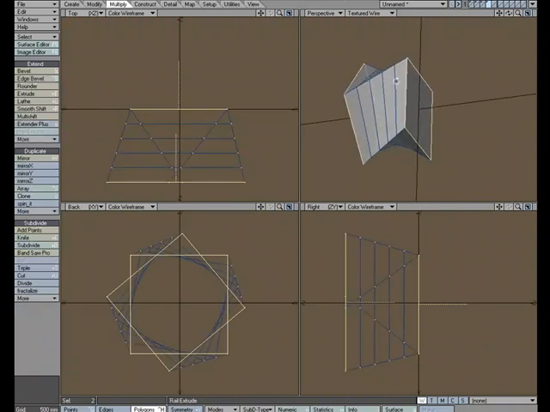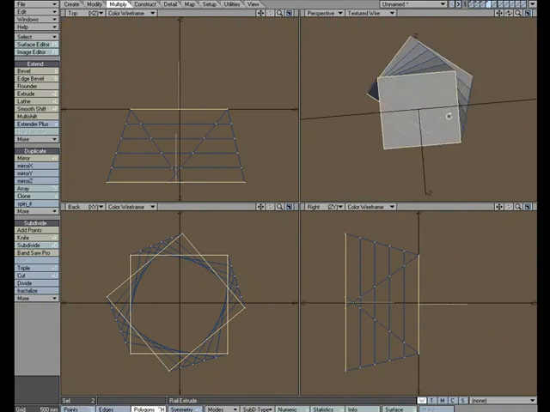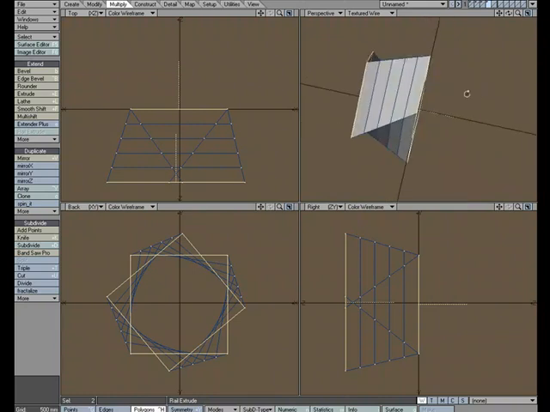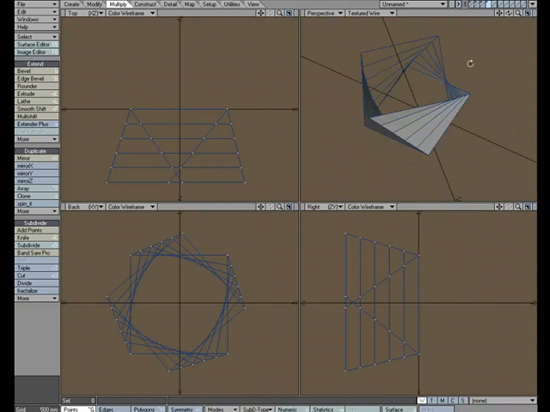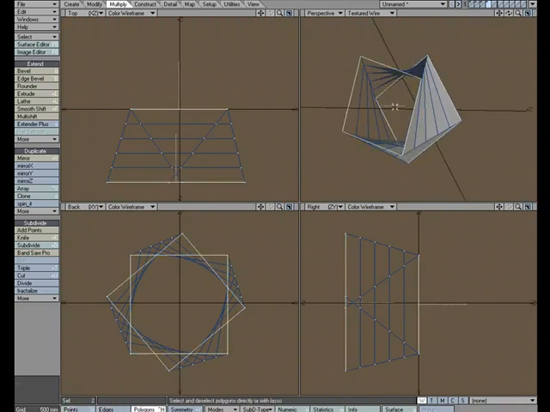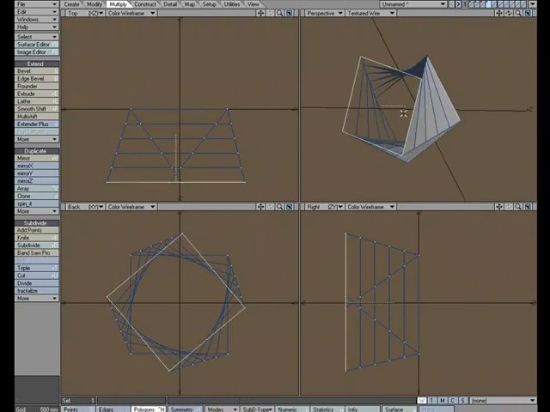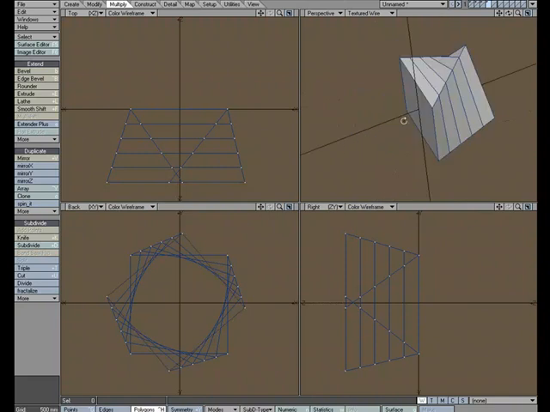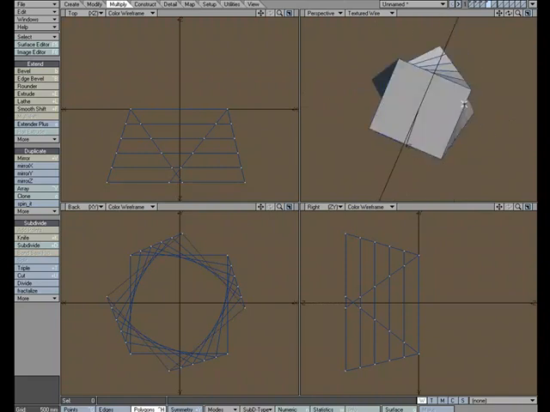If you want a slight twist, we'll just twist one of the sides, and you can get a nice little rotation on your skin. Again, we need to select this polygon here and flip it. So that's one way that you can get a twist effect with the skinning.